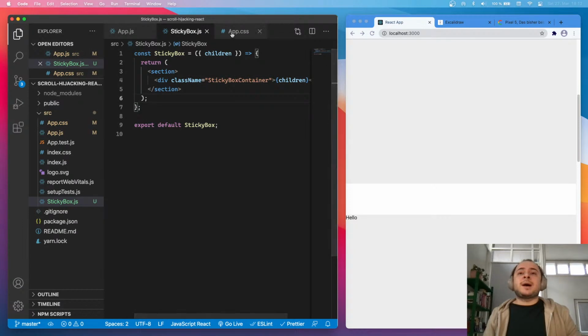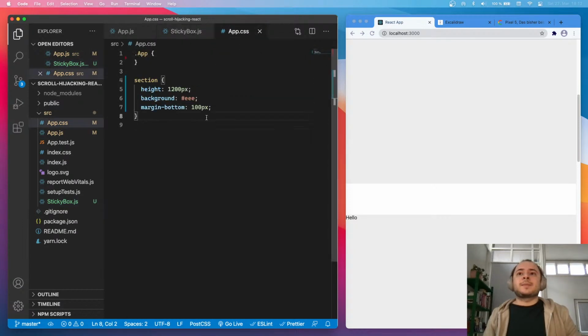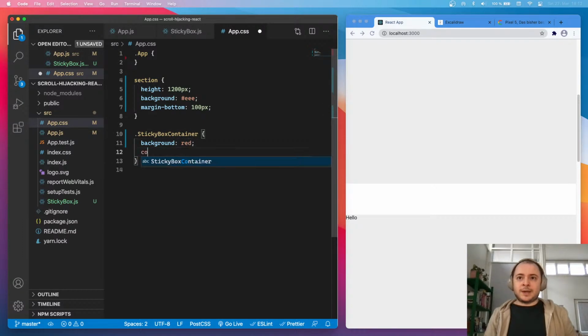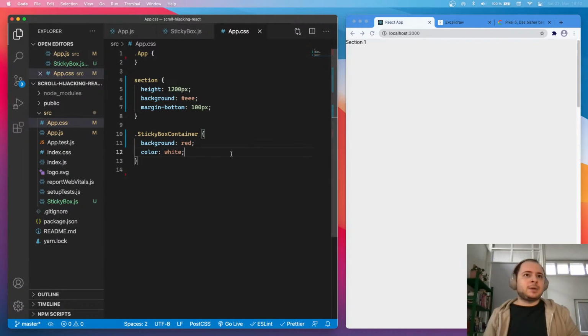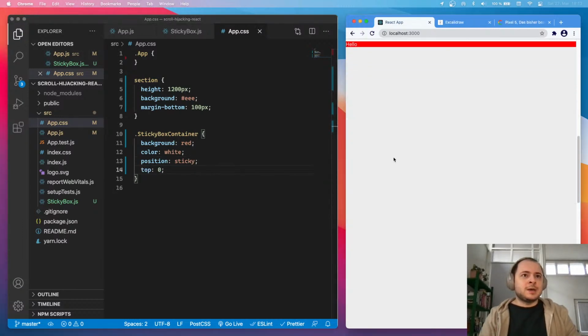I want everything with the class name sticky box container to have a red background, for example, and white color, just so that we can see them. Okay, and then I want these to be actually sticky, so I'm going to say position sticky and top 0.